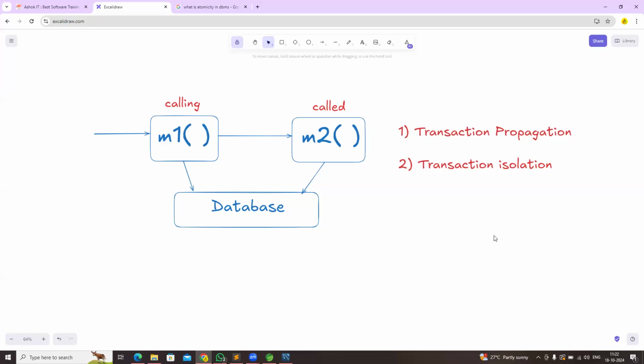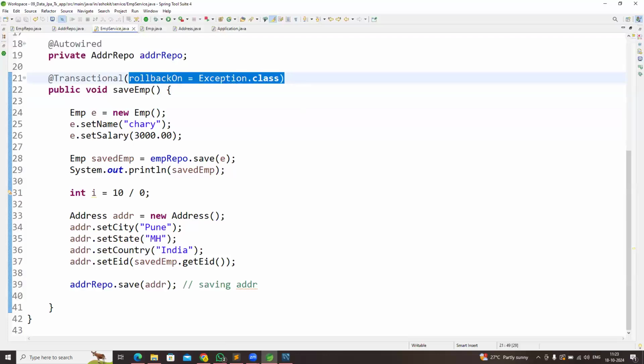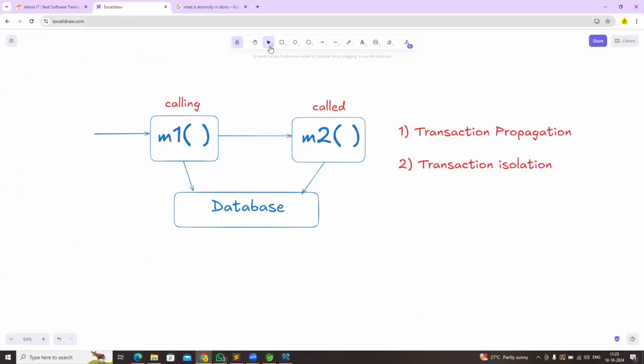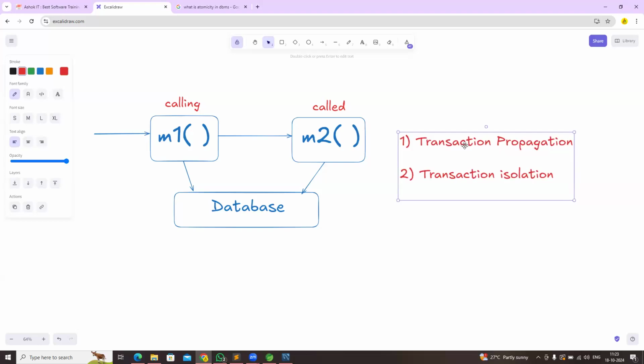Basically, the ACID properties, atomicity, consistency, isolation, durability, are available in the DBMS. Atomicity means that either all operations should be successful or none should be. To achieve atomicity, we use transactional rollback.